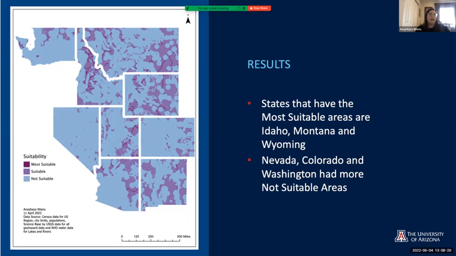This is probably because Nevada, looking back at the fault data, was mostly covered in faults. So that really made Nevada not suitable. Colorado, again looking back at the data, has a lot of landslides covering the west half of the state, and so that made it not suitable. And then Washington has a current nuclear power plant that took up most of the southern part of the state, but there was also a decent amount of volcanoes, and that's probably due to Washington sitting on the plate border of the North American plate and the Pacific plate, which causes volcanoes in that area.